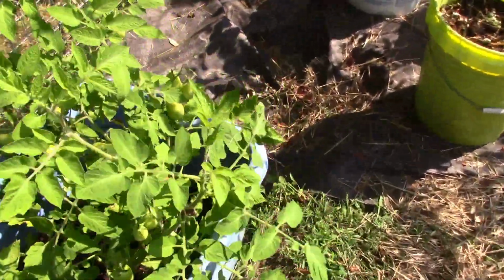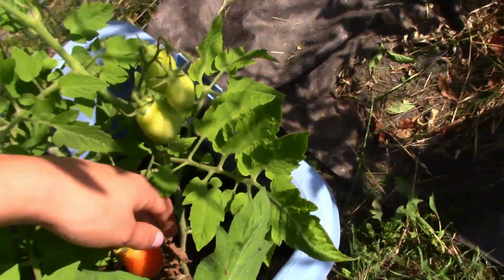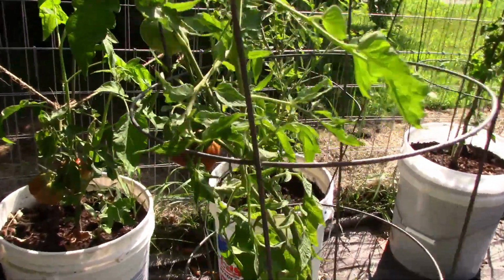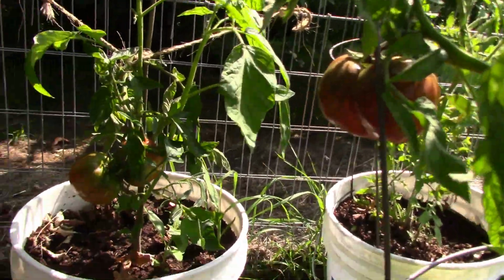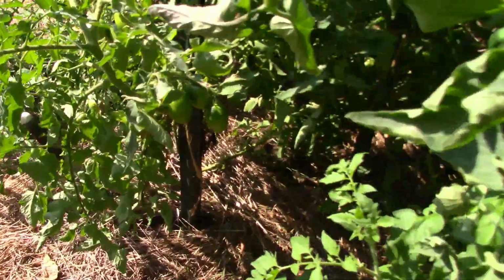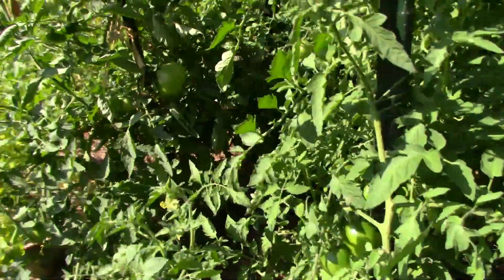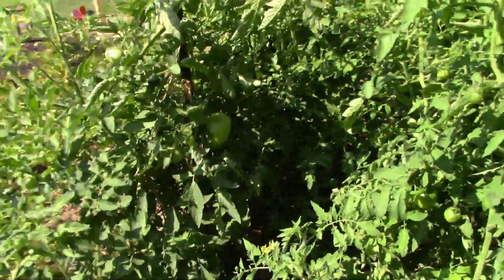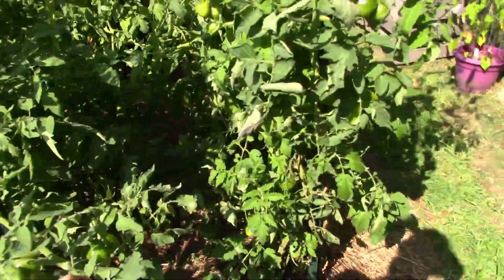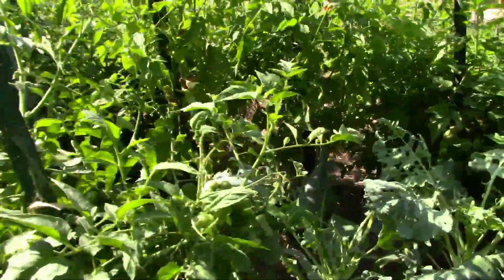There has been the occasional tomato. These are Roma tomatoes. There's Black Seaman tomatoes and Black Prince tomatoes. Just starting to ripen now. I have pulled a couple off, but nothing crazy. So I just want to tell you that our tomatoes are crazy, and I'm not going to show you. Well, I'm going to show you now the before.